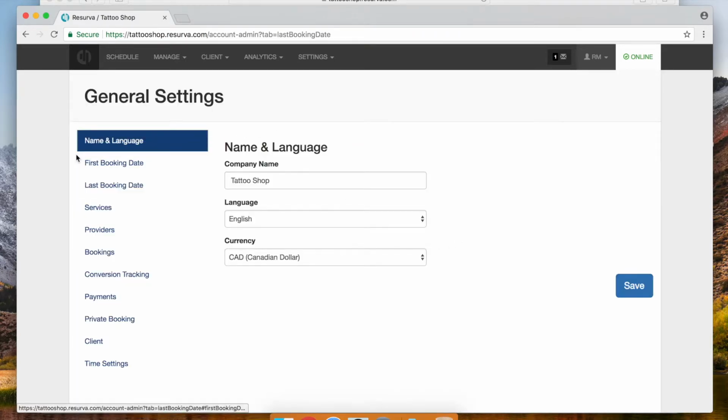So again, if you've got people coming in to do a guest spot, this is a really great way to manage that as well. With the 4-week booking window, this would be a great way to just limit people from booking out too far in advance, and it gives all your staff the ability to talk to one another and manage their schedule.